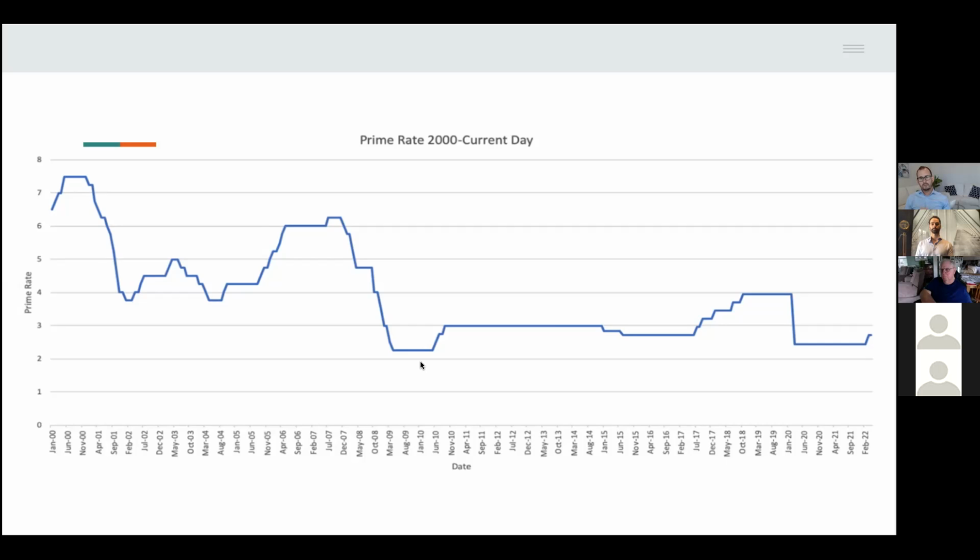Okay, and why I say RBC is because RBC is the largest bank in Canada, so it's usually RBC or TD, one of the two that announce first. But in the end, they all follow and do the same thing, and that's how it works. Okay, so that's important for us to set this foundation, explain to you guys how that's going to work, and why it works this way.